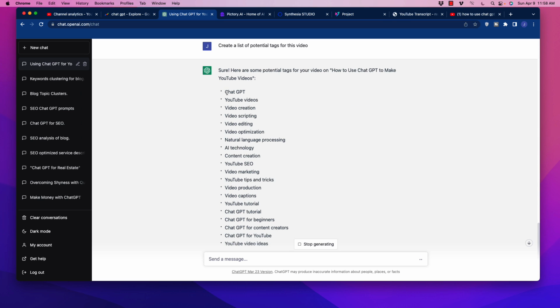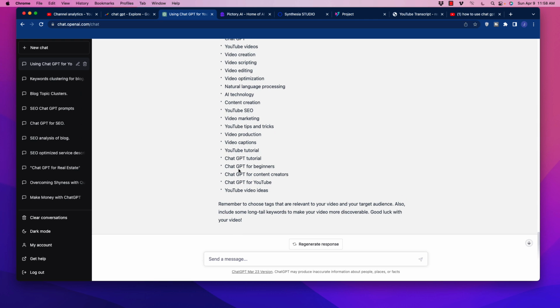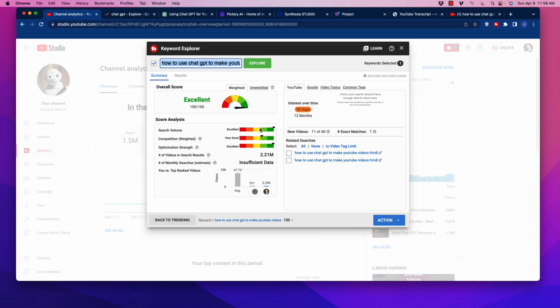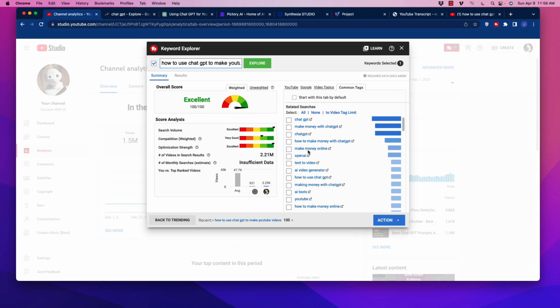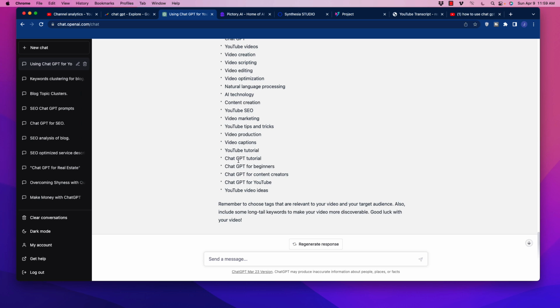So it's going to say, for example, ChatGPT, YouTube videos, video transcription, etc. So of course these are all going to be relevant tags based on the script, and it says it right here, relevant to your video and your target audience. Okay, so additionally, another way to go, if you have TubeBuddy, then you can go in here and see what kinds of common tags are being used for that keyword. So of course you can use ChatGPT, but just like when we're talking about using keyword tool, it is going to give you very specific information. ChatGPT is going to give you some general information because it doesn't have access to the internet. So what we can do is go over here and see which ones in here might be relevant. And of course we can cross-reference it with the ones that we find in ChatGPT to create the most effective tags.